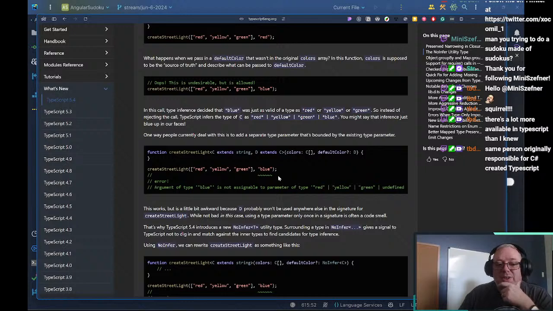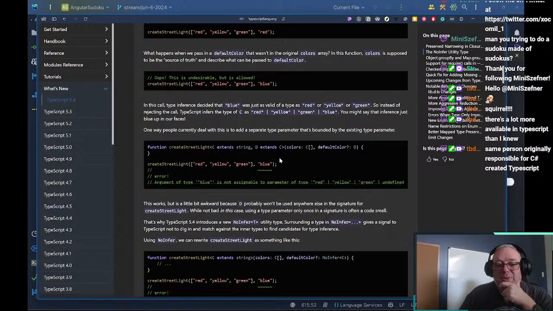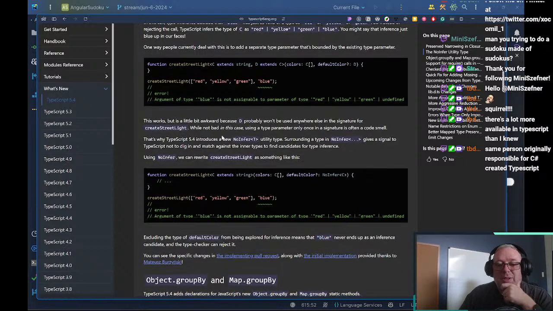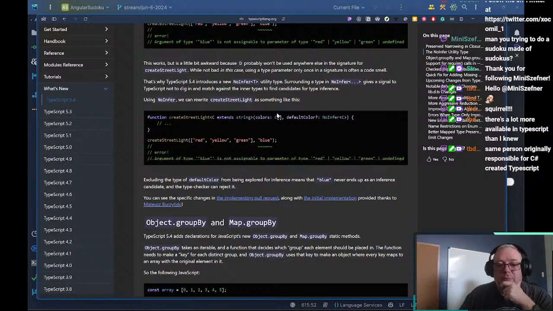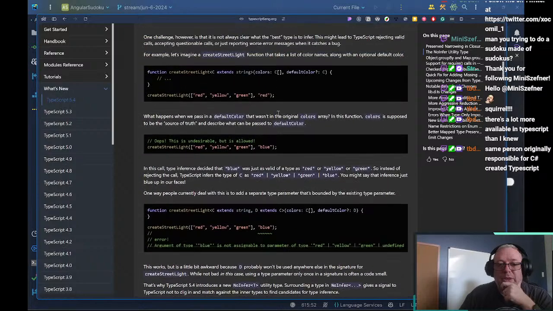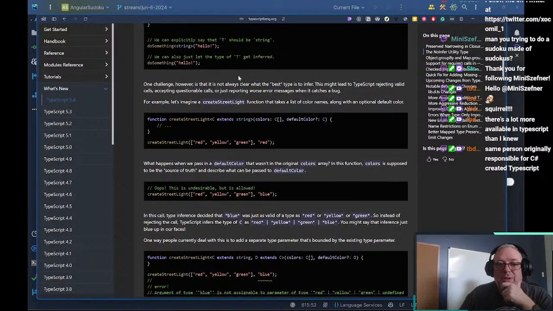We pass in a list of colors, right? Red, yellow, and blue, or red, yellow, green. The default color needs to be a subset of one of these, but here it's giving us an error that blue isn't known.